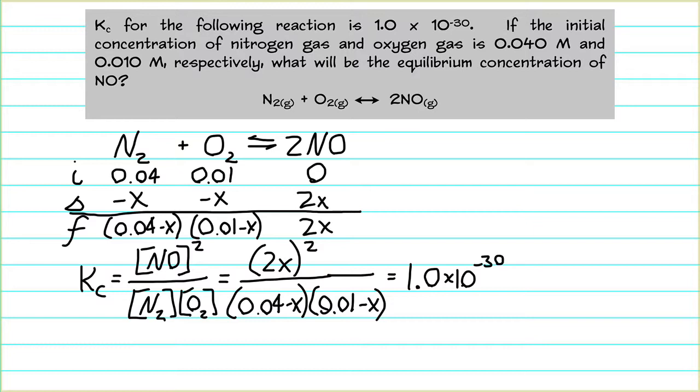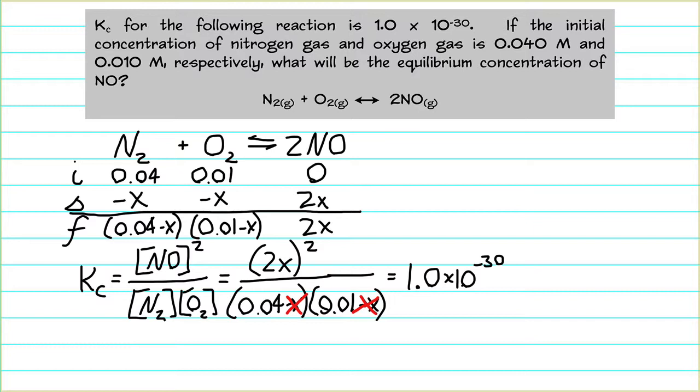Now, you'll notice that we have a second degree polynomial, and it looks like you're going to need to go through the quadratic, but let me show you a little trick. We know that the equilibrium constant is very small, 10 to the power of negative 30, sorry, is very, very tiny. So probably when we take the difference between our starting concentrations and x, whatever it ends up being, if we follow the rules for sig figs, those concentrations are going to remain unchanged. In other words, x is negligible. So I can just assume that this x isn't going to matter, so I'll go ahead and cross it out.